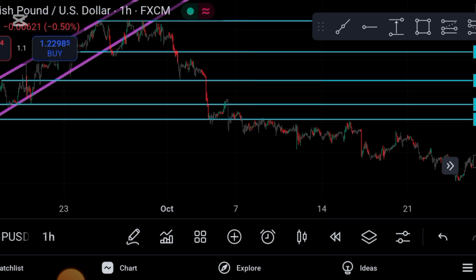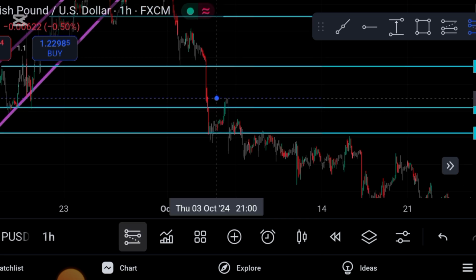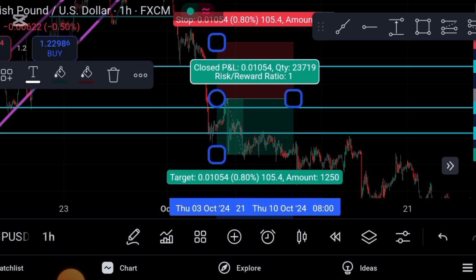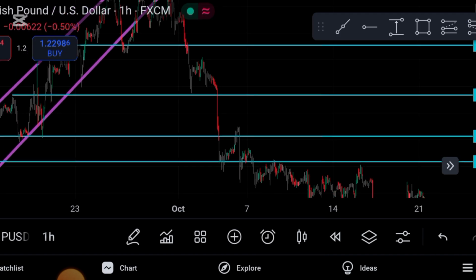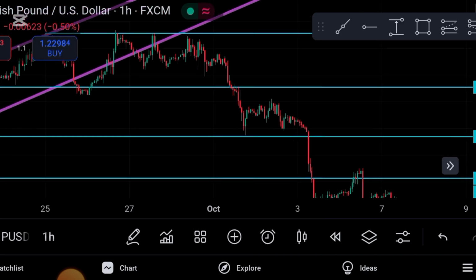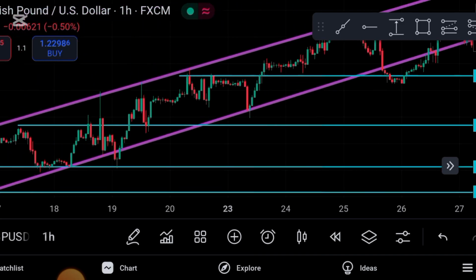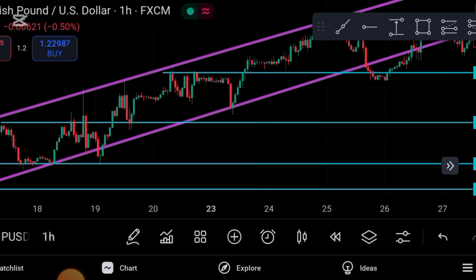Consolidations, guys, are part of the game. Don't enter consolidation. I know there are people that know how to trade consolidations. I don't. And honestly, I don't recommend any of you guys to be trading consolidations because honestly, consolidations are so stressful. There are really people who know how to trade consolidations. They are really good at it. But I'd say stick to trends. Stick to your support and resistances. I believe that those ones are great and they can make you a whole lot of money.